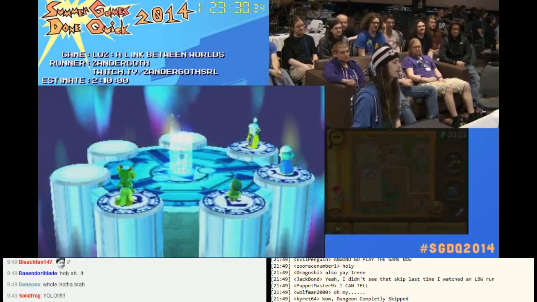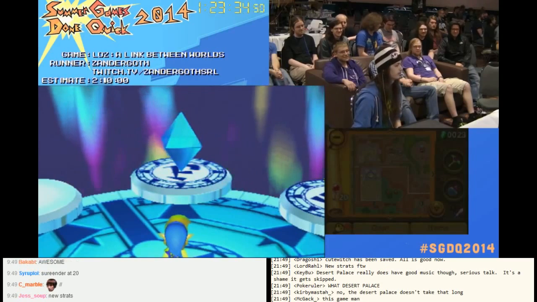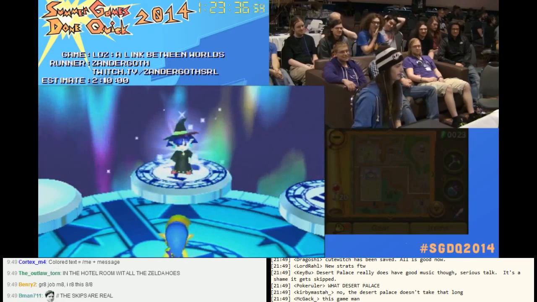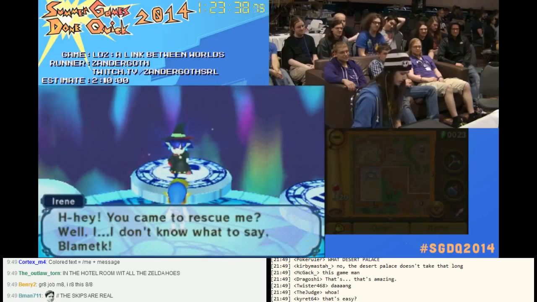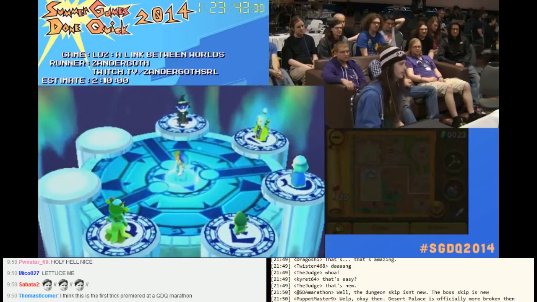So I actually found that Sunday up in the hotel room. And it's actually really easy. I don't know how we didn't find it before, but it saves over a minute and it skips the entire boss fight.